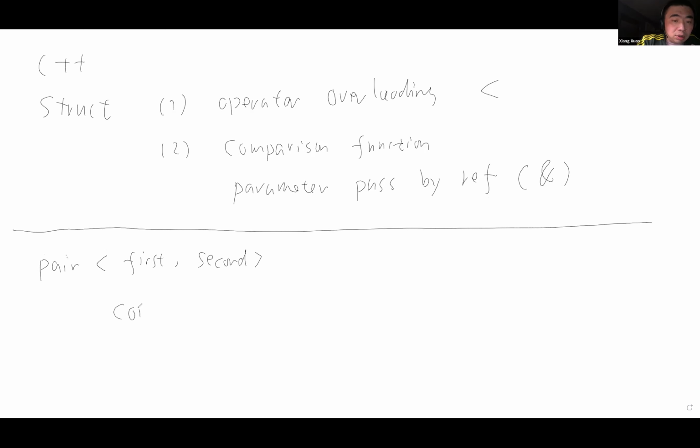This looks pretty dumb, but one of the tricks is, when you construct this pair, you just put the one you want to compare into the first.